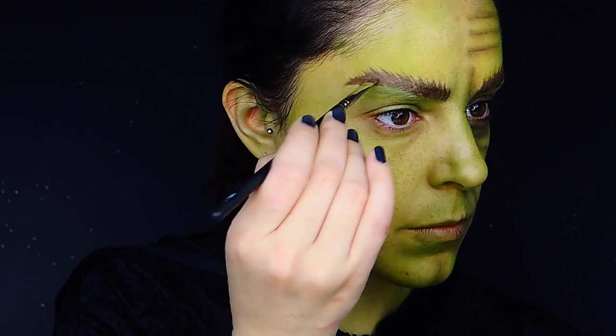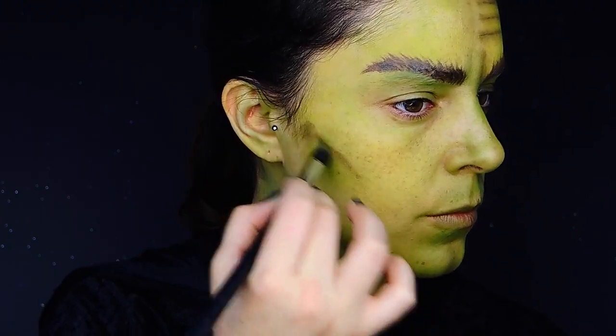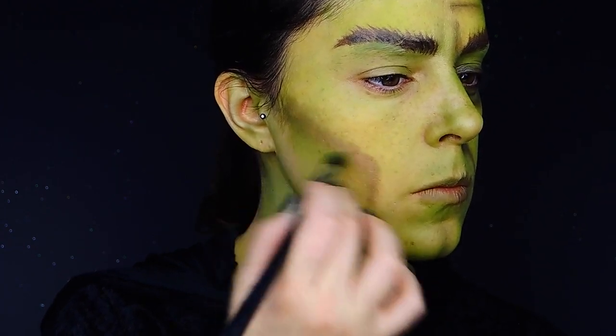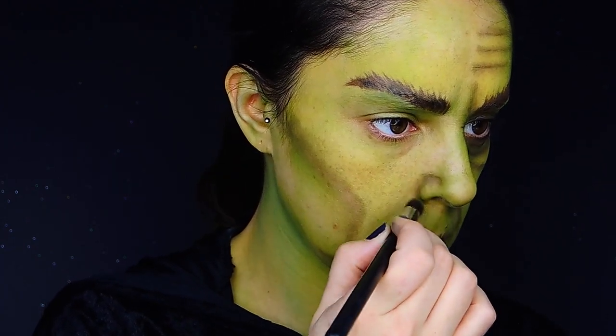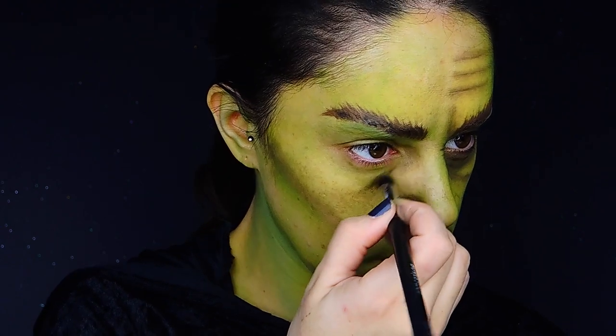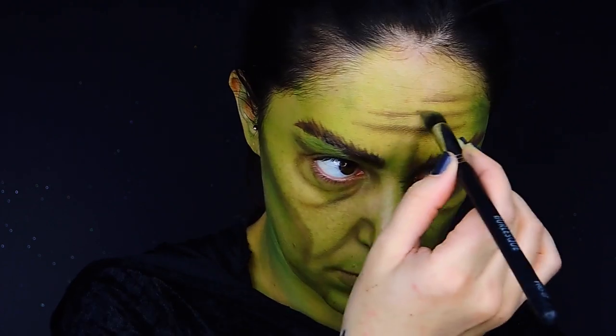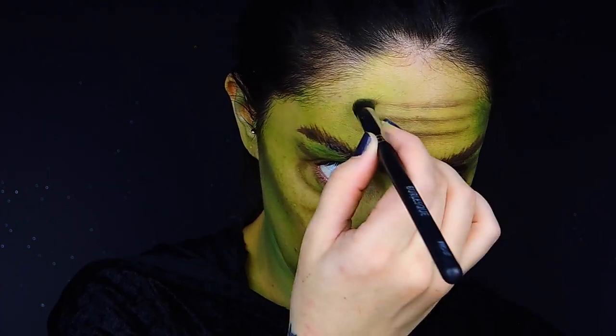With a green color and a khaki green, I'm going to be filling the rest of the eyebrows and creating quite a high one. I'm also going to be using the same product to enhance my features like the hollows of the cheeks, around the nose, underneath the eyes, wrinkles on that part of the eye, and on the forehead.